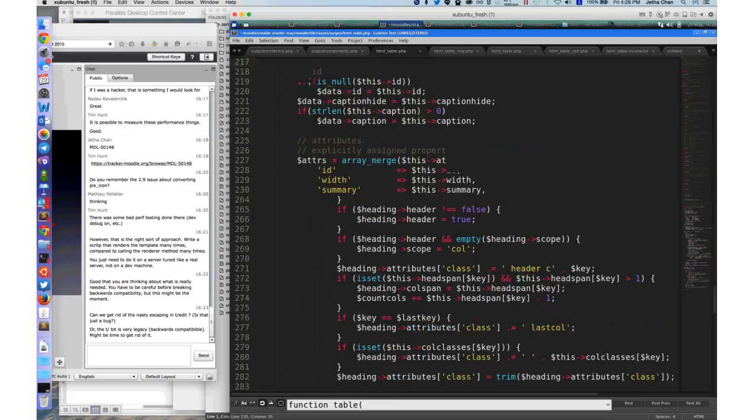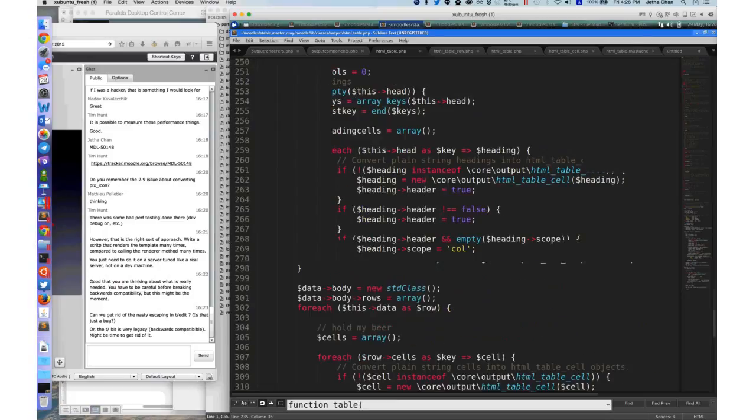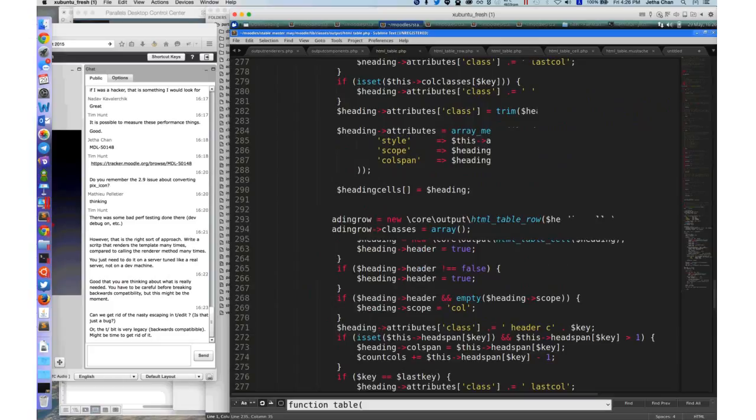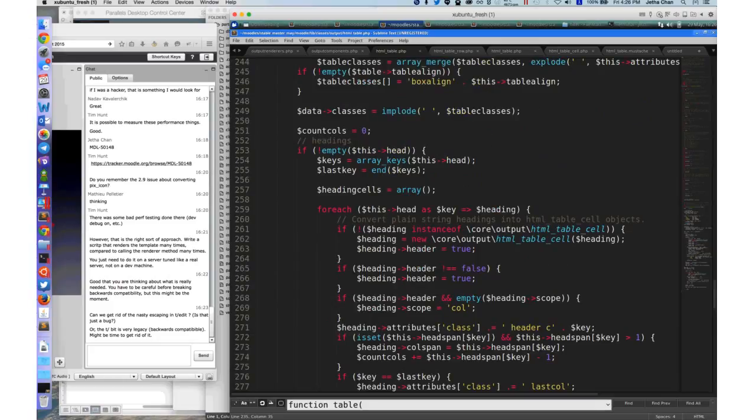So yeah, a lot of the time it's a great opportunity to think about things in Moodle, why they are the way that they are, and if there's a way to maintain backwards compatibility. Regardless of whether or not it is the time, you have to maintain that backwards compatibility for at least 2 releases, while at the same time being more performant and making more sense.